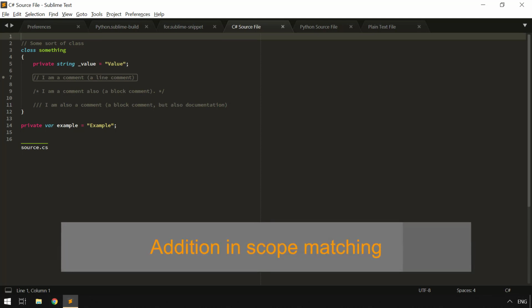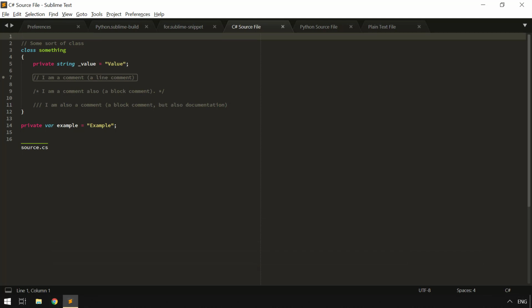Now, building on the power of scopes and matching, we can apply addition to match more than one scope at a time. And this uses a comma to specify items. Think of it as being a list of scopes that should match. So if I say comment.line, you've seen this before. This matches all of the comments that are line comments, so there's nothing new going on here. If I add this to the end, we're adding a comma and specifying another scope selector, and now we can match multiple items. Now, in addition to finding all of the line comments, we're also finding all of the strings as well.